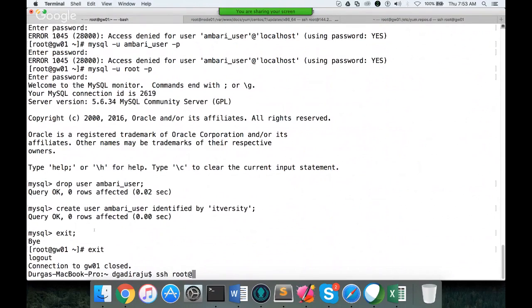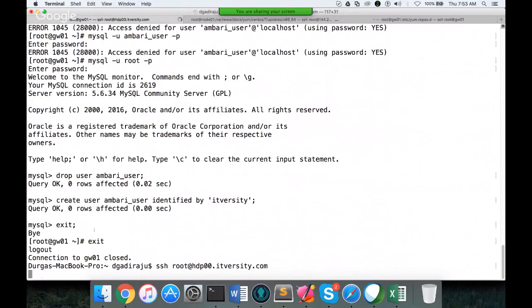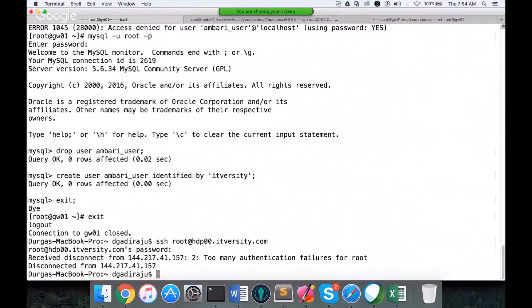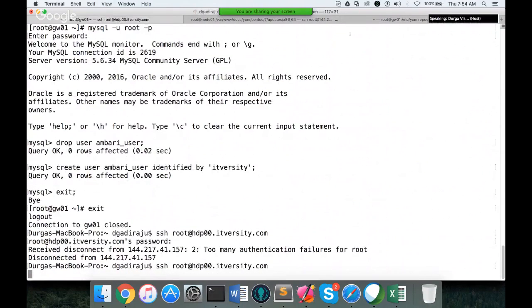I have to use the other host only. Yeah, this is the one I'm supposed to connect to. Okay, I have to stop this one. I got lost, sorry.